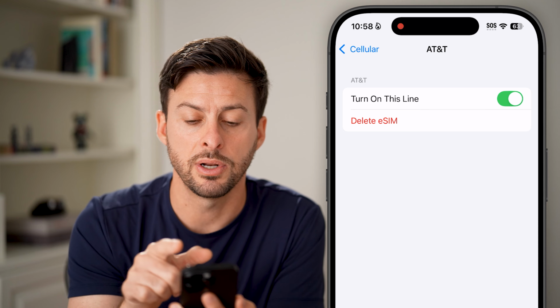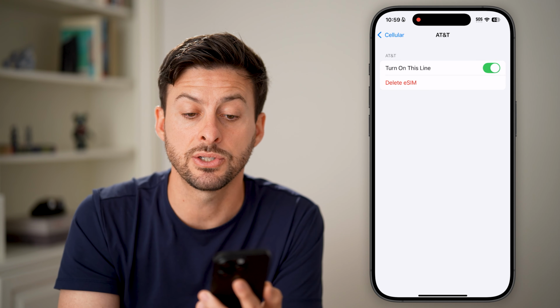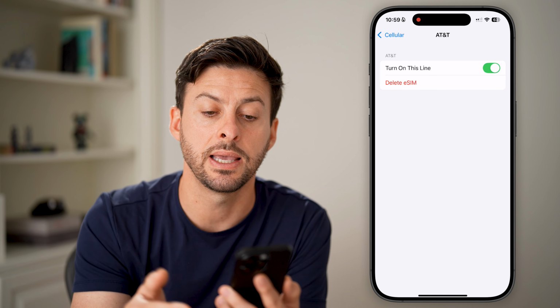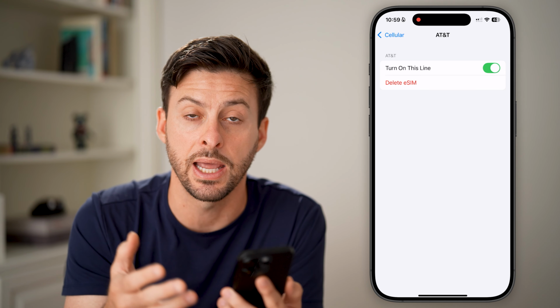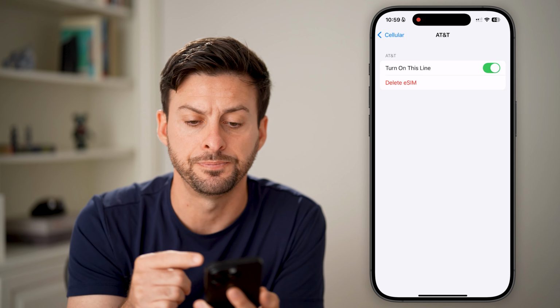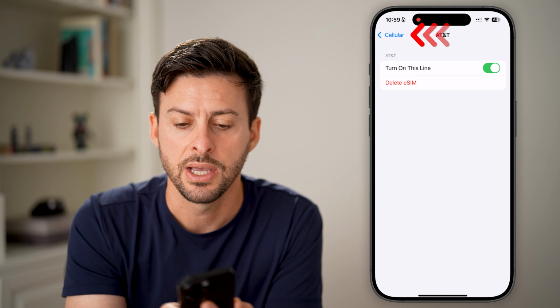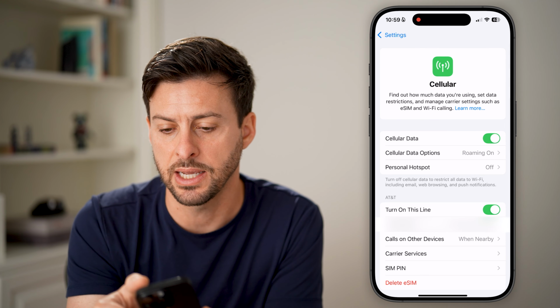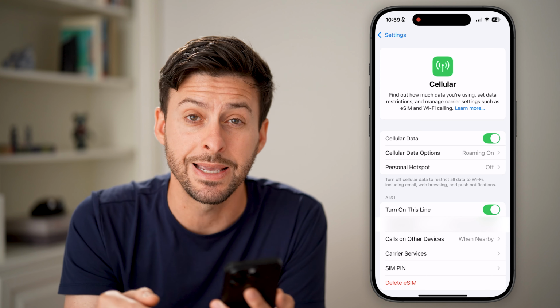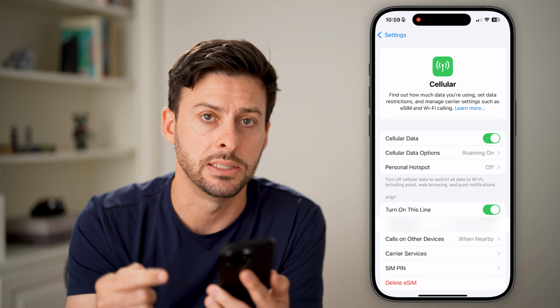And you can see after I turn it back on, at the top, it goes from SOS to reconnecting and reinitiating and activating that SIM. You can see it goes through the process of basically connecting again. There you go. I'm reconnected to my AT&T network.